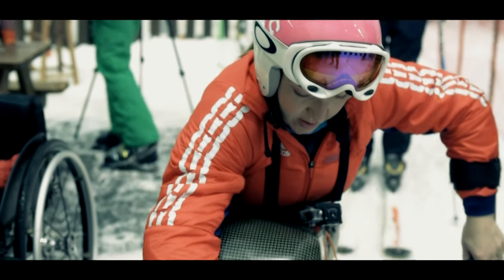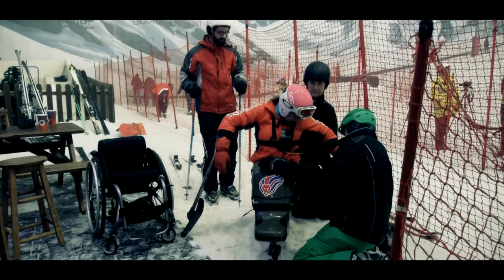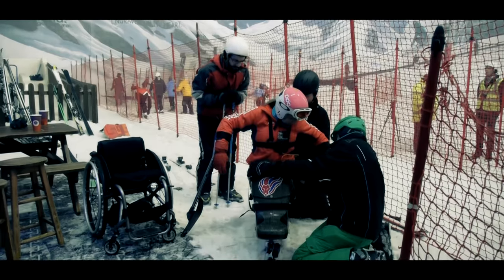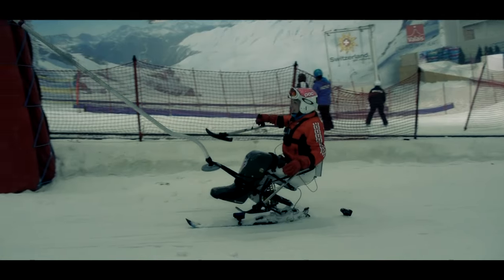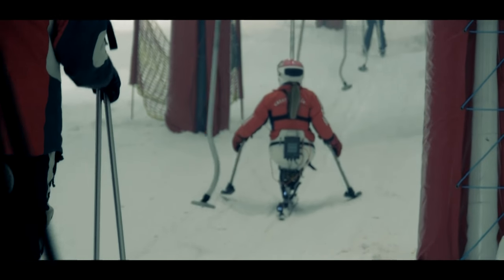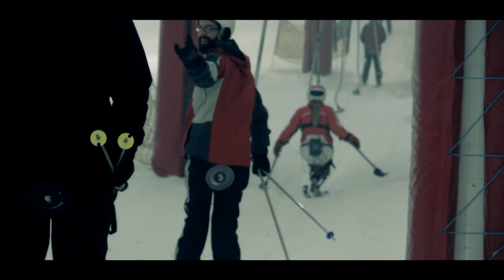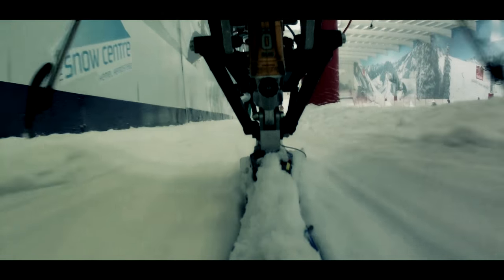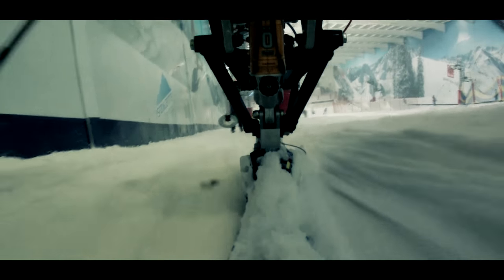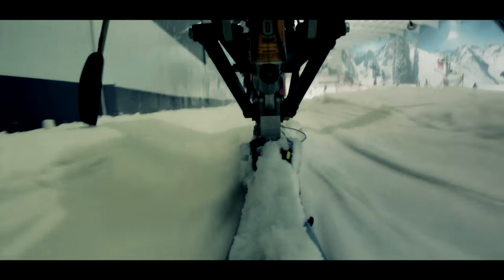AFRC — the Advanced Forming Research Centre — have helped us look at how metal components can be optimised to be as lightweight and high performing as possible. CPI have done the pressure-sensitive films. Warwick Manufacturing Group have helped with the teardown analysis and the metrology to capture the settings that Anna and Ben both have on their sit-skis. AMRC have helped with concept design and parametric design modelling. MTC have helped using instrumentation and mobile phone technology in ways it was never intended to be used. NCC are here because they're going to help us design a new sit-ski, pushing composites in ways not normally used, showing how that's relevant to new industrial sectors.